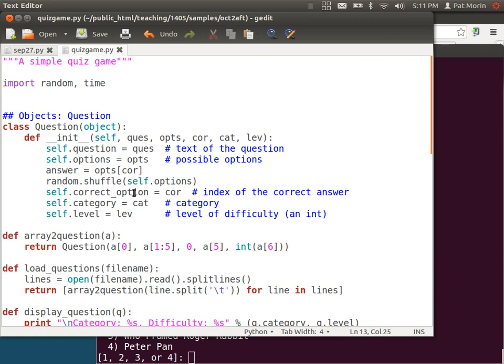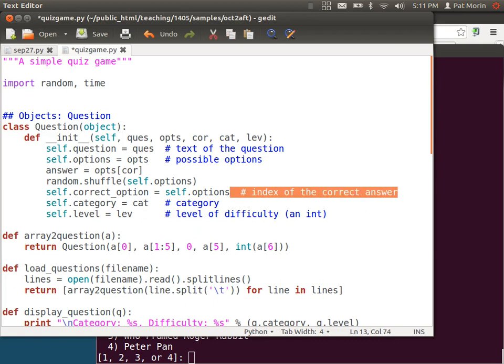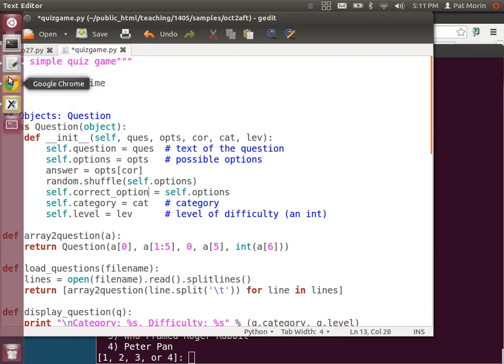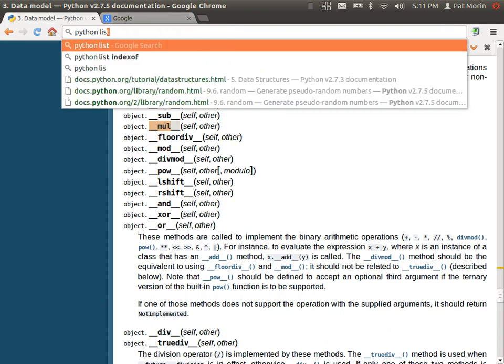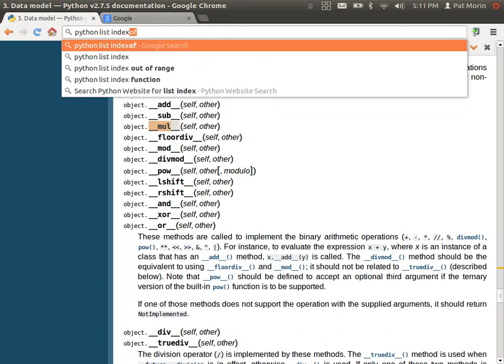No. So the correct option used to be COR, or 0, but it's not anymore because things got all moved around. But we did save the correct answer. So what we want to do now is go through this shuffled list, which is called self.options, and look for this thing, this answer that we've saved.